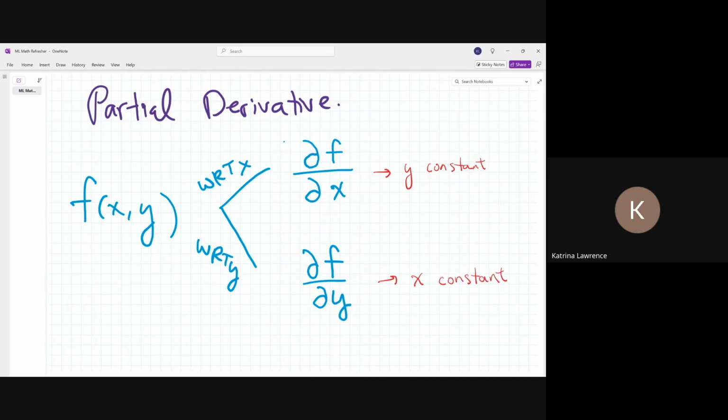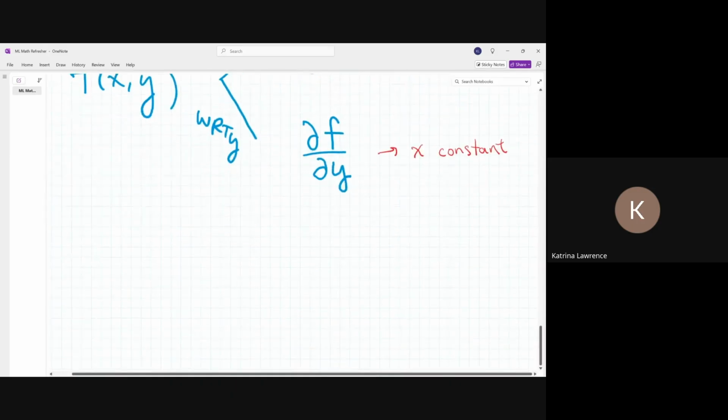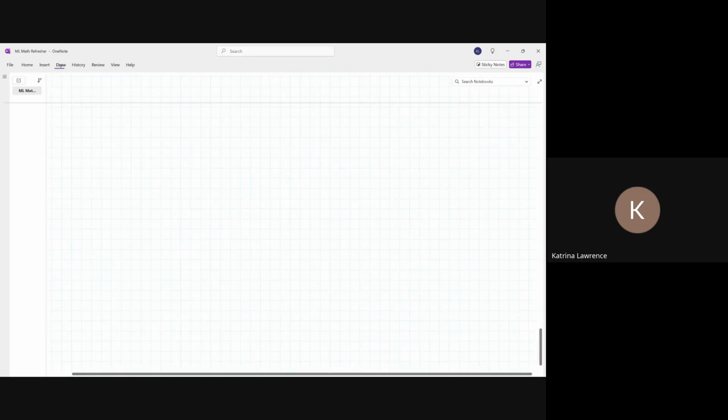And just like we said before, the derivative of a constant equals 0. So if it's standalone, beware of that in your equations. So now that you know this, we're going to show an example, and you're going to see how partial derivatives are actually quite easy to calculate, and they're not that much different. We just have to keep in mind this rule over here.